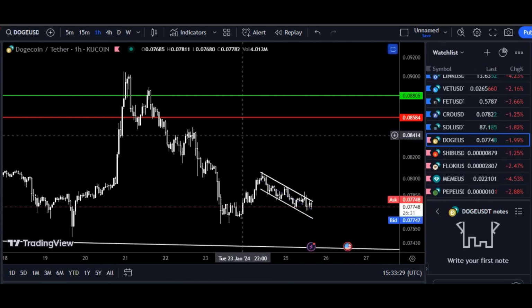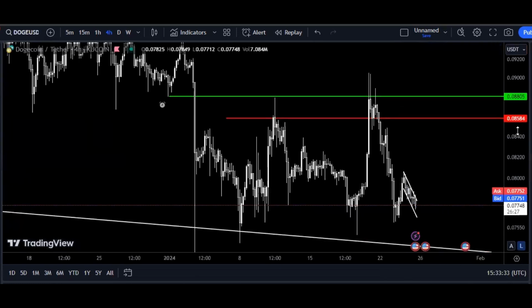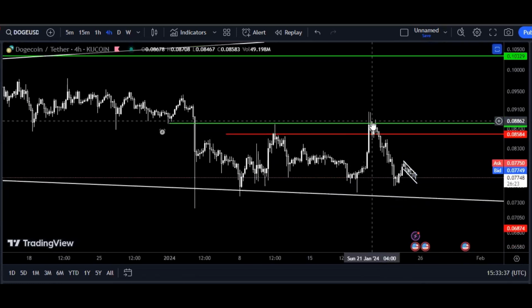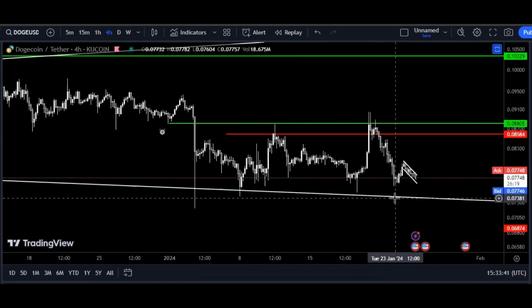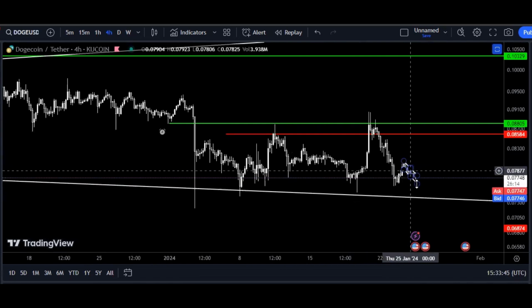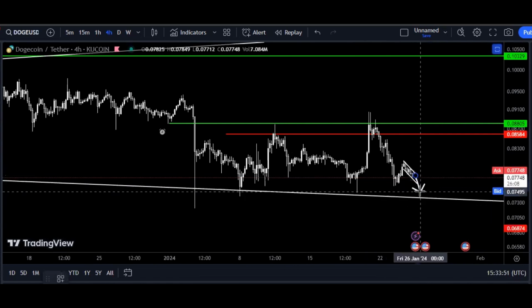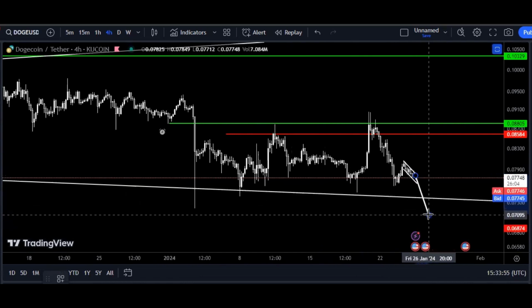So we're looking at Dogecoin here. Let's take a look out a little bit first. So it looked like we had completed this cycle here. Boom. And then we got this long drawn out descending channel. We had a break up. Are we going to break this low right here? Are we going to sweep these lows is what I'm wondering? So go below these maybe.